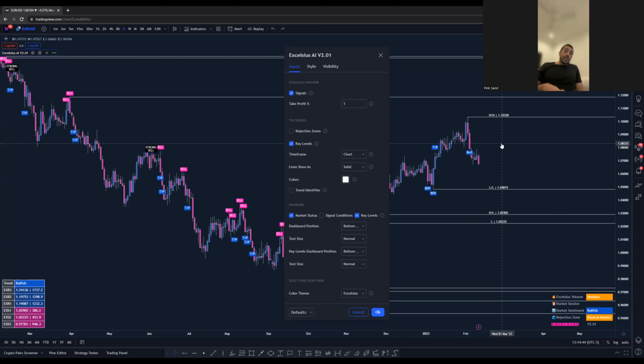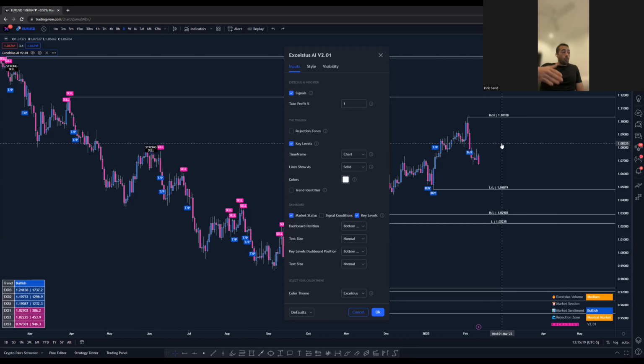Additionally, the toolkit's designed in a completely customizable way, and we did that mainly because Excelsius in and of itself is a toolkit that needs to have flexibility and functionality in context to use case for traders. We like to look at it as, what you would use your modern day smartphone for, right? You don't necessarily utilize all of the functions or features on your smartphone. You simply use them when you need them. Excelsius is very much designed in this way. That's why you have that customization, that flexibility.